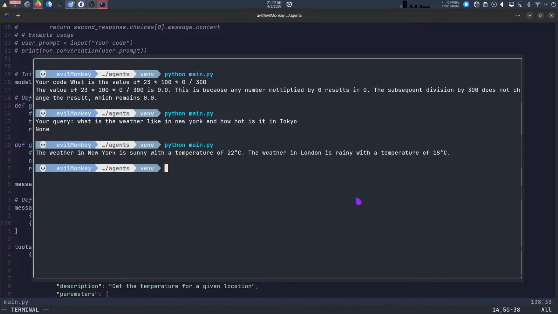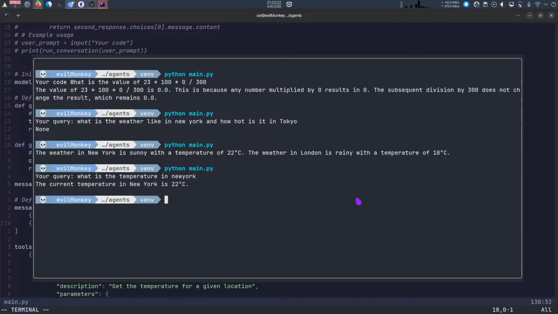What is the weather like? Let's give it a try again. How hot is it? What is the temperature in New York? Okay, so let me ask again. What is the temperature in New York and in Tokyo?